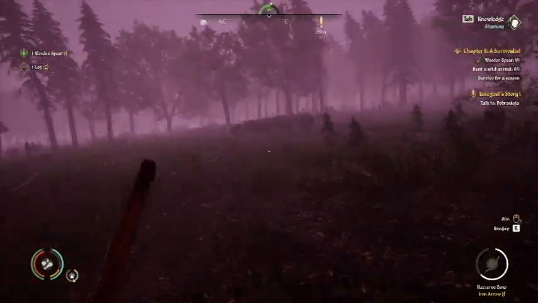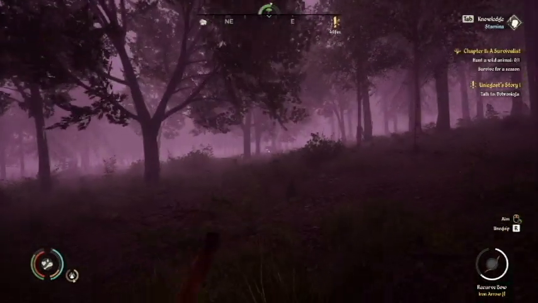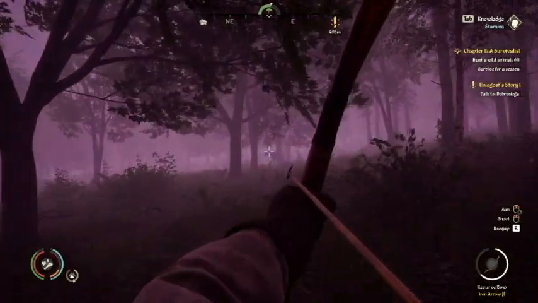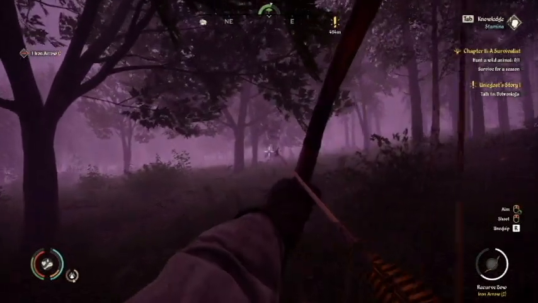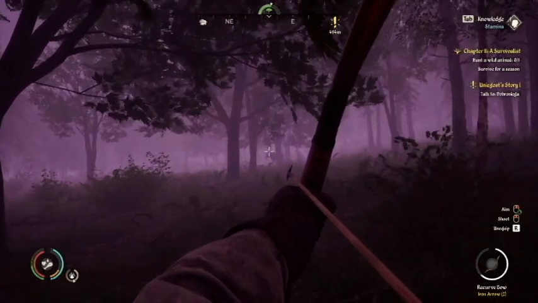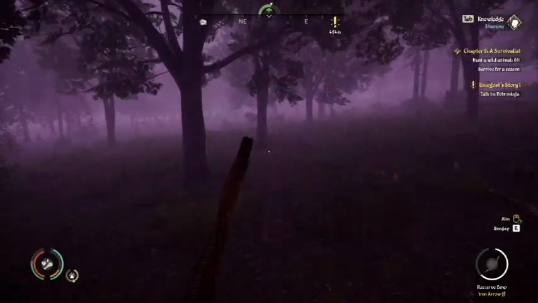Then it wants us to hunt an animal. Let's see, I know there are normally, there's one. A moose. We're just going to sneak on up to it. See if we can hit it from here. Nope. Maybe aim up a little more. We want to try and hit it in the head. We only have two more arrows. Oh. Alright. I missed horribly.